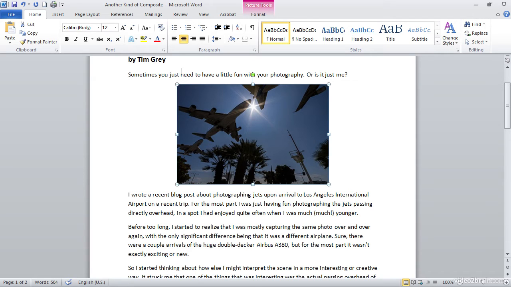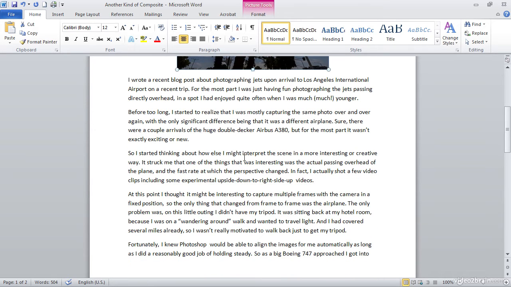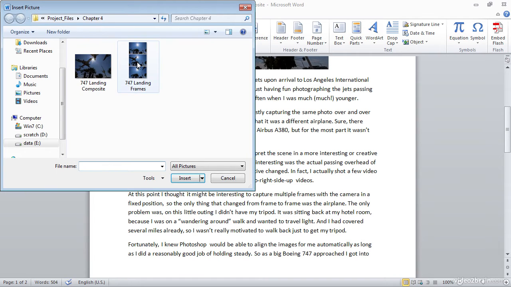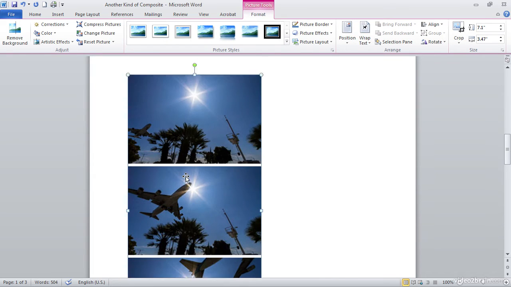We can also have text flow around an image. You'll notice here that the image is essentially taking the place of other text. I've just inserted the image in between a couple of paragraphs, essentially. I'll go ahead and scroll down, though, and then I'll click to place the insertion point in the position where I'd like to add the new image, and I'll go back to the Insert tab and click Picture and choose the other image that I'd like to insert. I'll go ahead and click the Insert button.